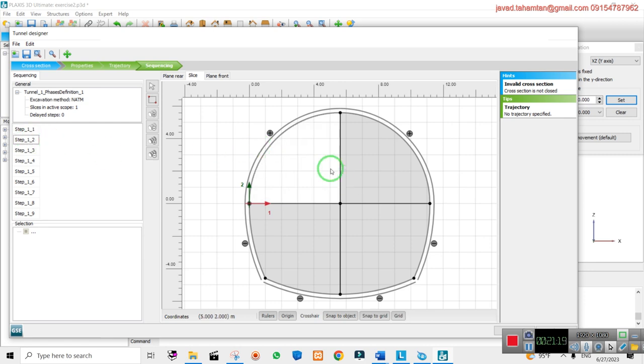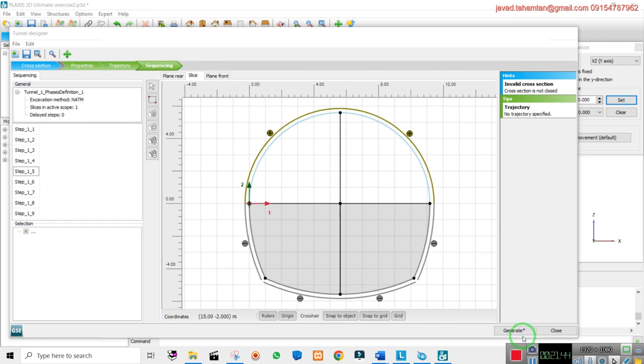After that, we excavate this part of the tunnel, and the stress will be reintroduced and redistributed in the soil mass. After that, we make a shotcrete here, so there would be an interaction between the shotcrete and the soil, and we continue this. Okay, we are going to click on generate, waiting for a minute to complete the process.